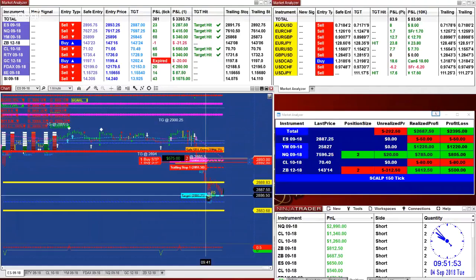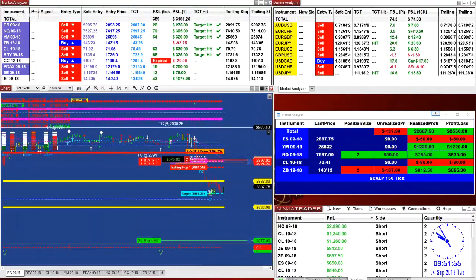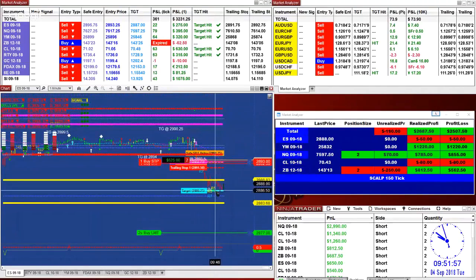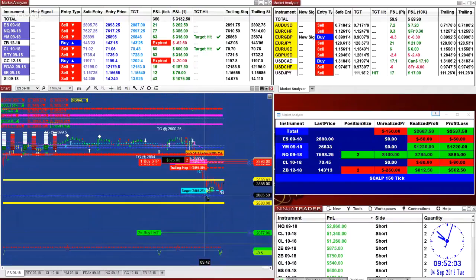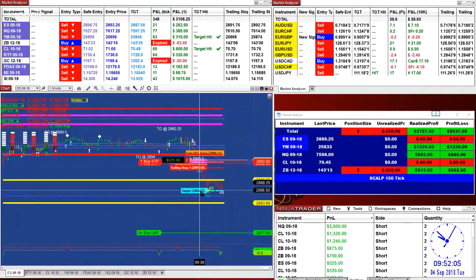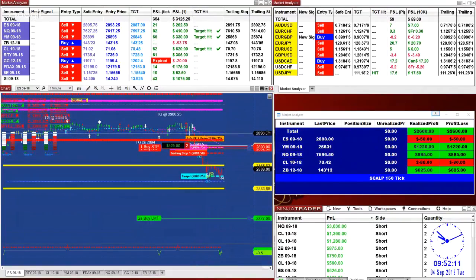We already hit the target, but I'm hoping that there is more to this trade than the target. So that's why I extended the target. But actually, the auto trade is going to be on the target and then a close position. So if I really wanted to close that trade, I would have let the auto trade close the trade.